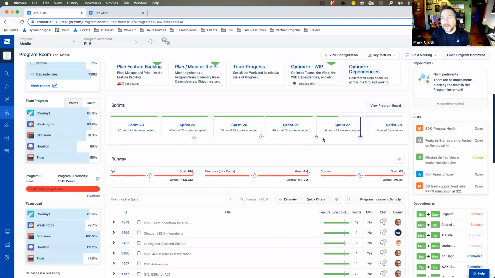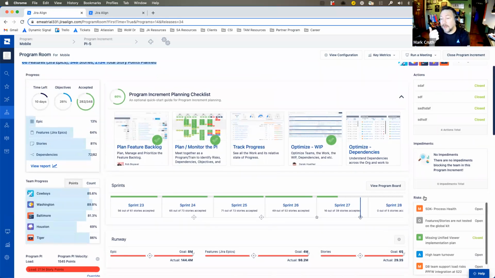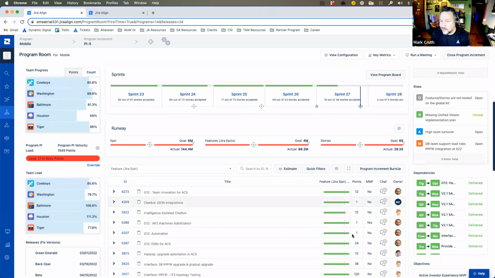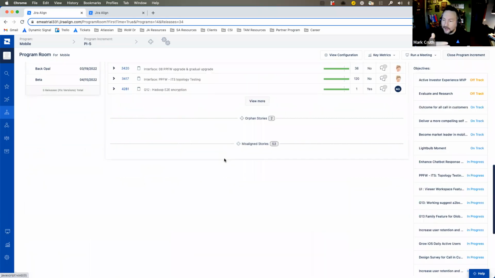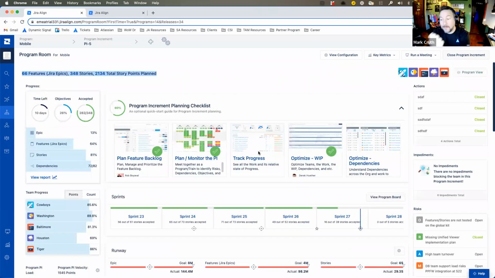Here in the middle, let me go to this column here first. Here I put all the things I need to action on. If I have action items that are out there, if I have impediments I need to think about, where are my risks and my dependencies? I can also see the performance of my objectives too. So it gives me that view. And here in the middle, it gives me the view of things like a checklist I'm following. Here, I might put a checklist of maybe my weekly scrum of scrums. Here are the 5 things we need to look at every week as part of a scrum of scrums.